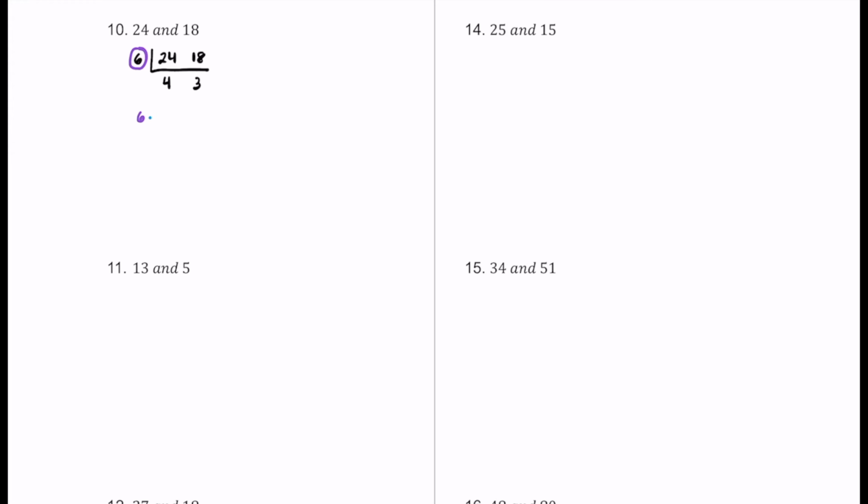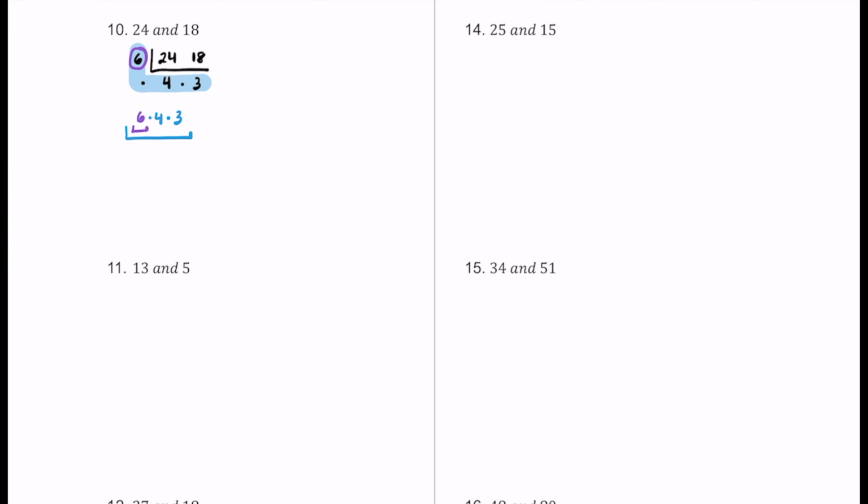Let's see what other numbers we have here. So we have a 4 and a 3 left at the bottom, so if we multiply everything here together, that'll get us our LCM. So times 4 times 3. So 6 is indeed our GCF, but then everything gets us our LCM. So 6 times 4 is 24, 24 times 3, that's 72. Or we can say like 3 times 4 is 12, 12 times 6 is 72.